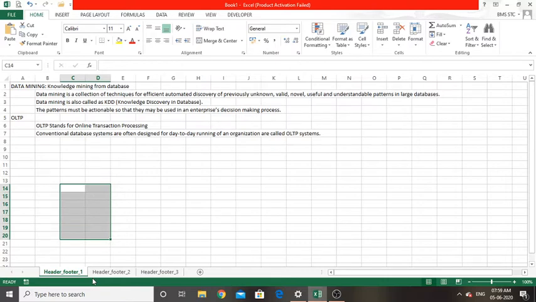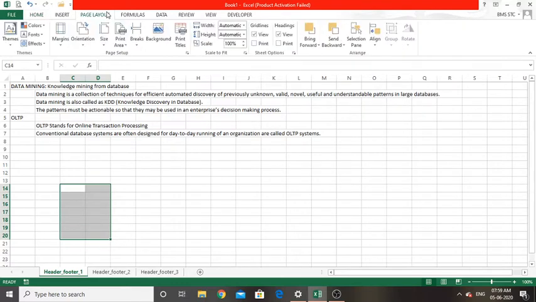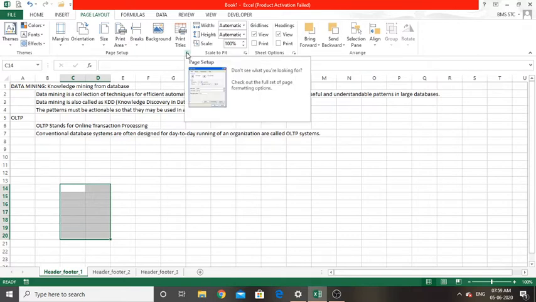So let's start. This is my working sheet and I have other sheets also in the same workbook. There are so many ways to add a header and footer. One method is from the Page Layout menu under the Page Setup submenu icon.